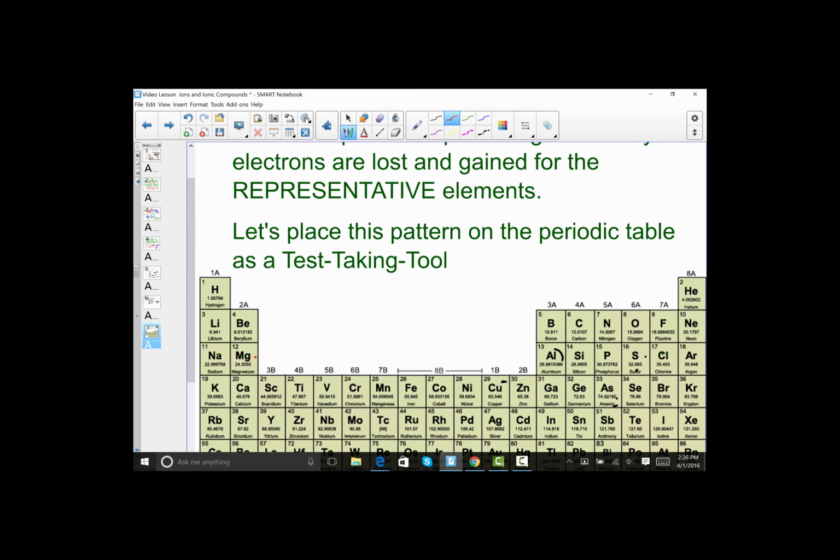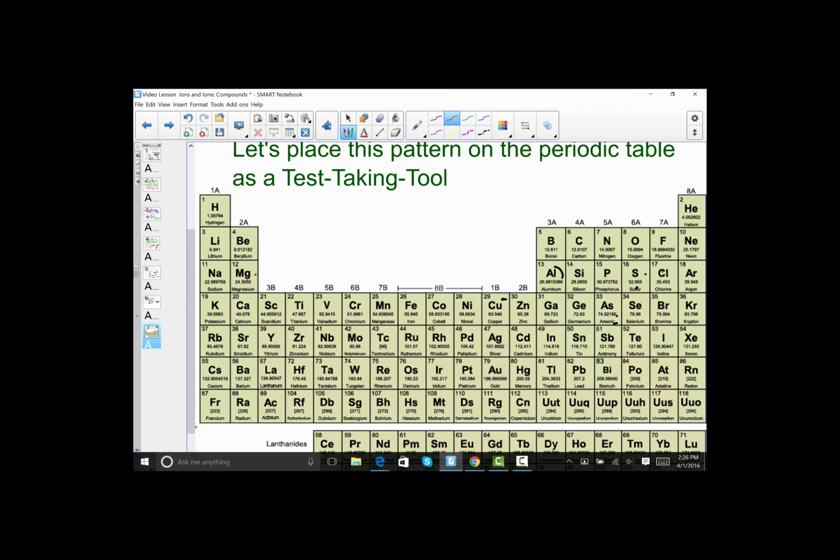We understand that there's a pattern in predicting, and I remember mentioning to you that one of the things we did was to separate out the metals from the non-metals. And you put this on your periodic table, printed from Blackboard. I know that over here are the metals, and I know that metals are positive. And on this side of the border, we have nonmetals, and nonmetals are negative.